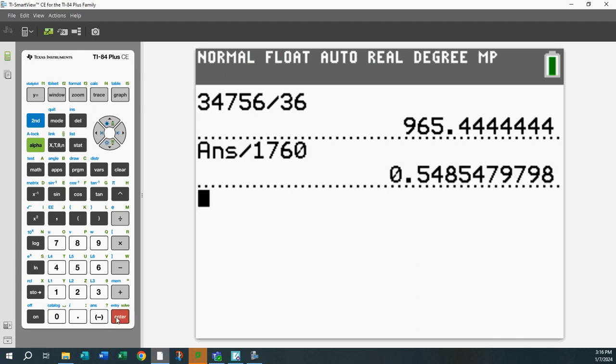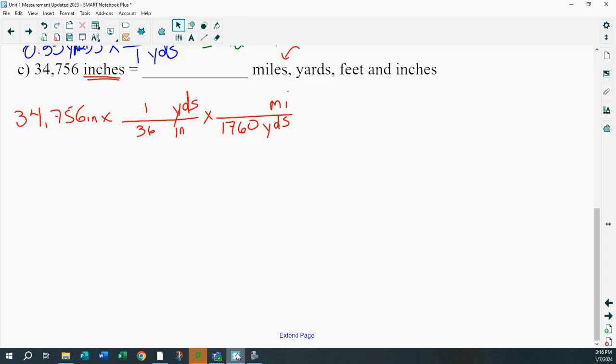And look what we got. Look at the answer. Here's the difference between somebody who knows what the answer is and somebody who just follows blindly along. I want you to look at this answer. Think about this: how many miles do we actually have? We don't have any. We have 0.54 of a mile. Yippee skippy. So we have 0 miles.